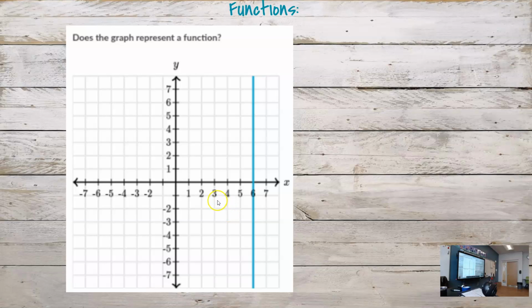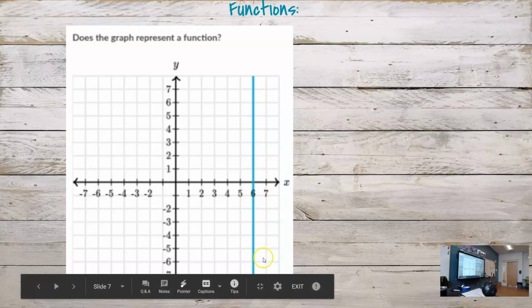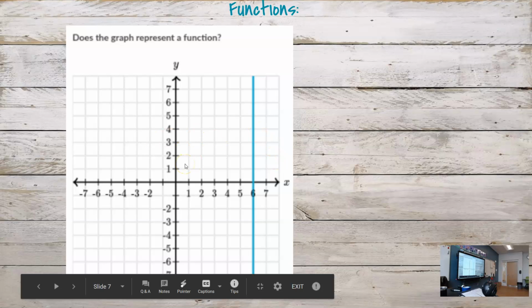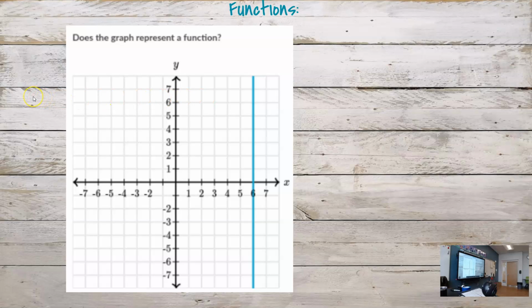It's not a function. Sorry, sometimes we talk about something as a function until we decide, oh, wait, it's not. This is an equation, not a function. This equation is x equals 6. That's what this equation is. This is the graph of x equals 6. But that is not a function. It fails the vertical line test. Now turn it sideways and make it y equals 6, make it a horizontal line. That would be a function. A horizontal line would be a function because it can pass the vertical line test.